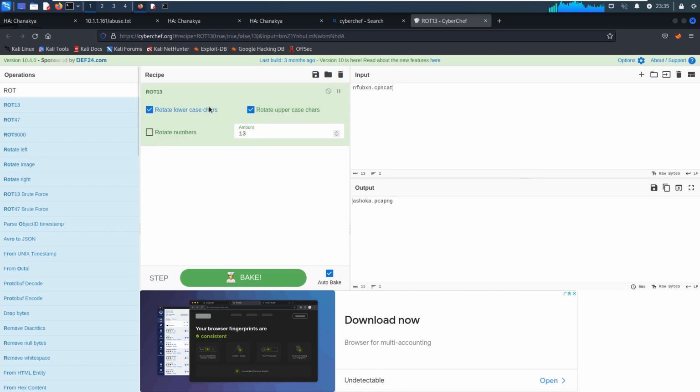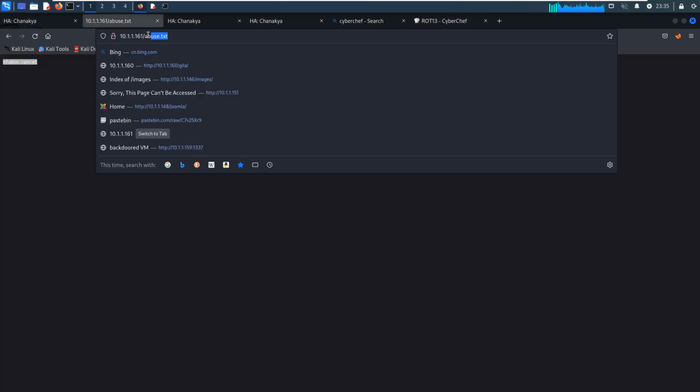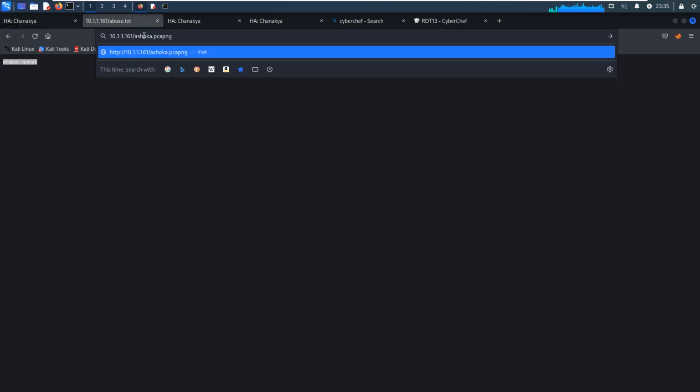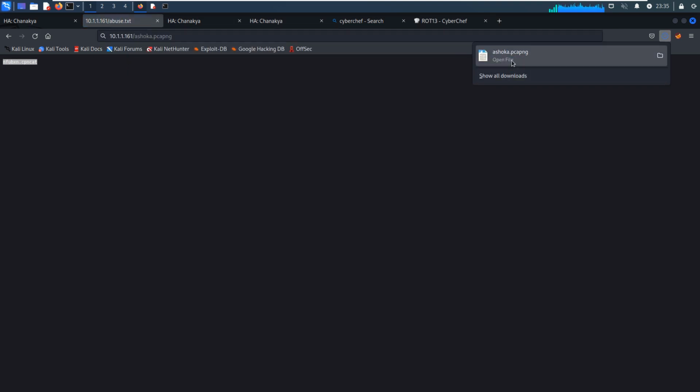Immediately we got output. It looks like a pcap file. We can copy this file name and access this file. Okay, yeah, we successfully downloaded this pcap file.